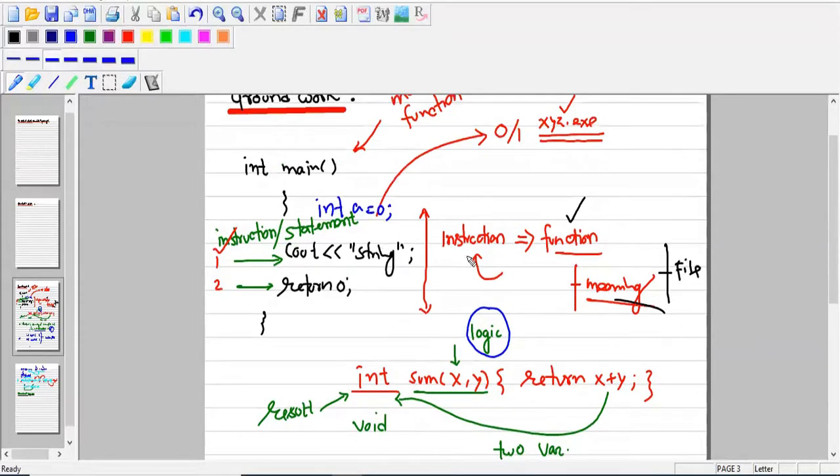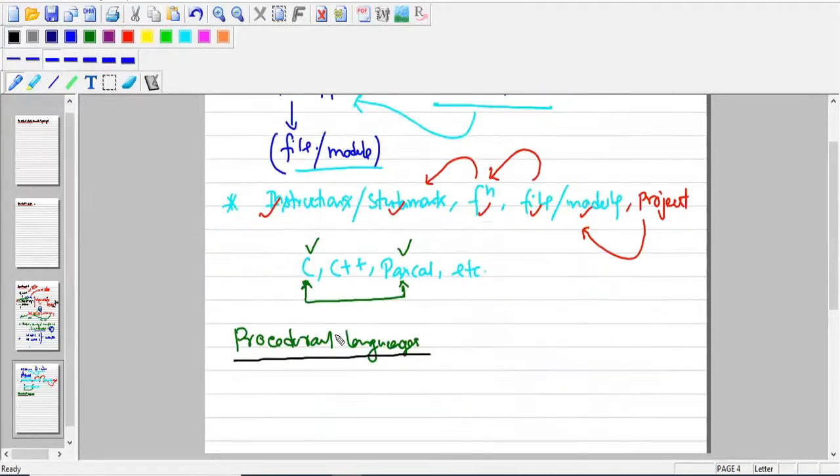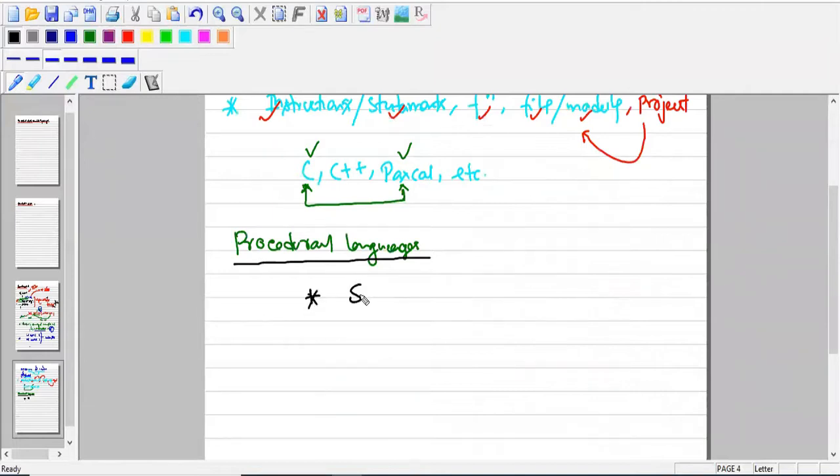So if you are able to see, there is a structure in it. Well-defined instruction would create a function, well-defined function would create a file. So a procedural language is nothing but a structural language. So we understood that C and Pascal and any other such procedural language have some predefined structure in there, and this would lead to some problems.